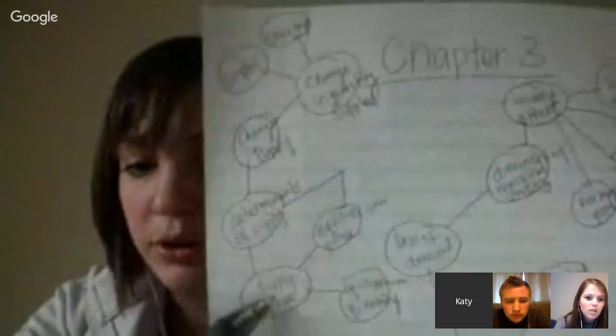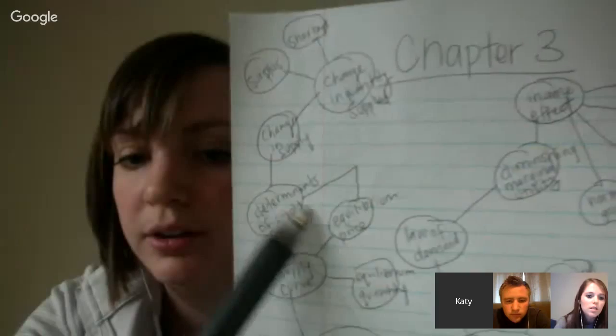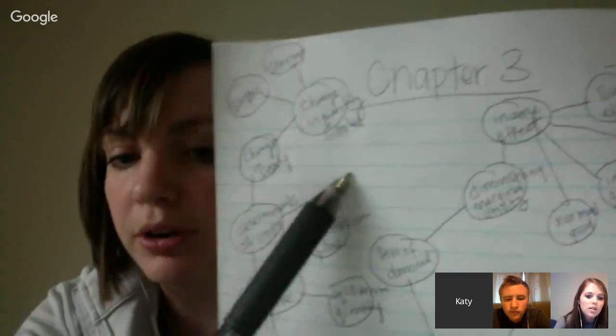Okay, price ceiling and price floor. Would it go off of equilibrium price or not? I'm thinking it could either go off that or determinants of supply, or maybe we can even do something like this. Let me show you. I don't have to do this, it's just to show you. Here it is, and kind of link the two to one bubble up here. Yeah, I think that looks good.